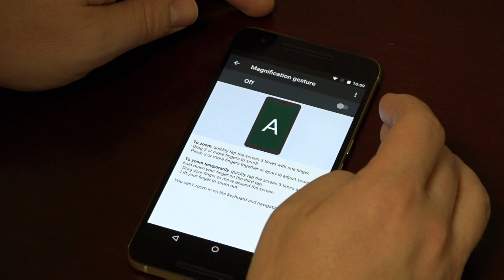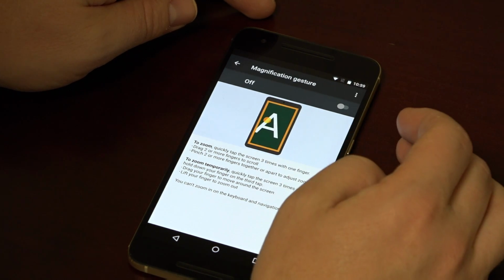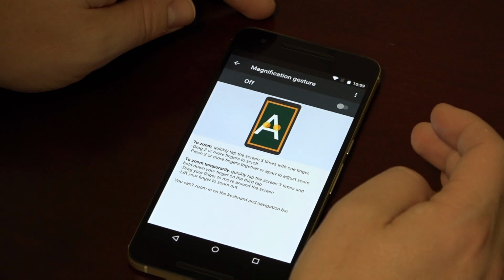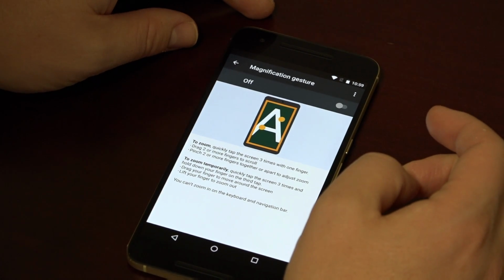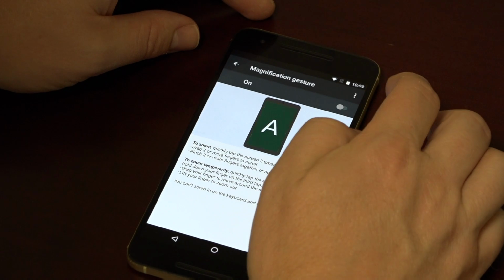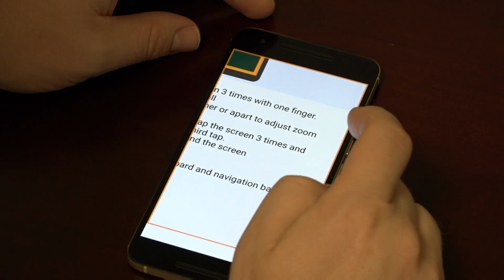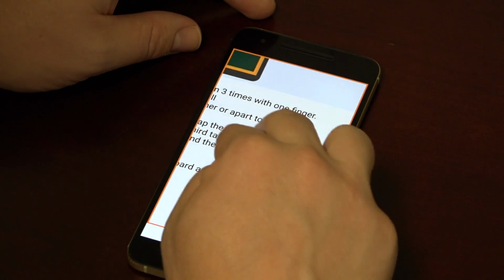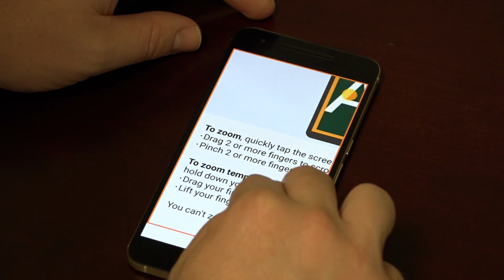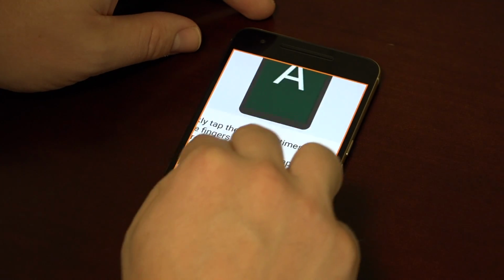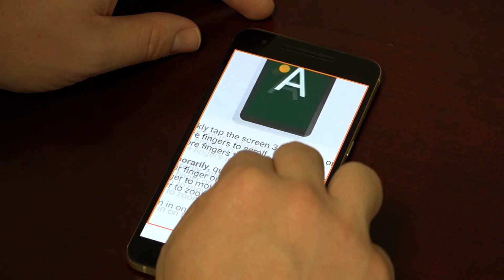I can also learn the magnification gesture. So this is something that I can turn on, and then by tapping the screen 3 times with 1 finger, I can zoom. So I'm going to turn this on, and if I tap 3 times, now I have zoom. And by using 2 fingers, I can move around my now zoomed screen.